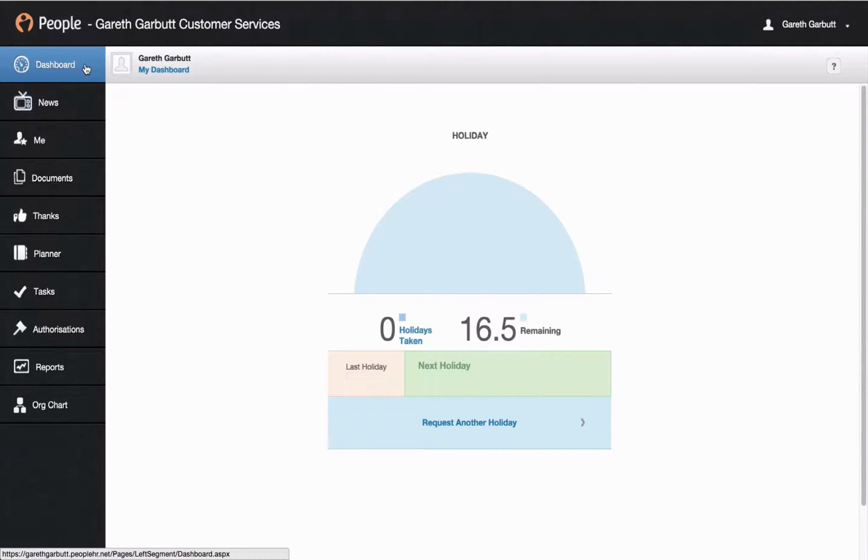Now I'm just going to run through all of the tabs down the left hand side. So the first thing that you'll see when you log in is your dashboard.